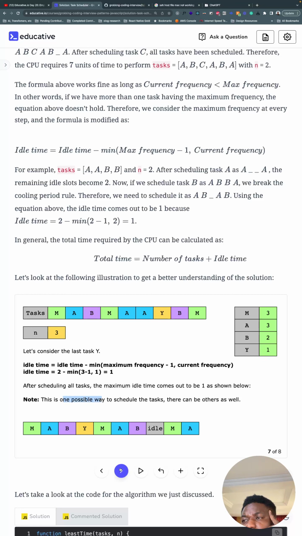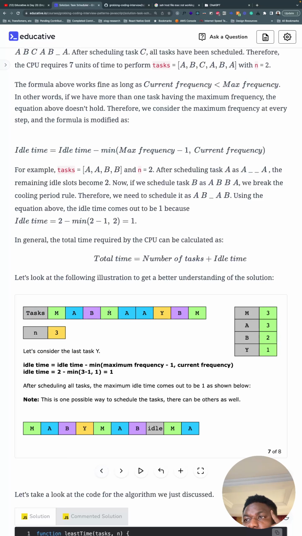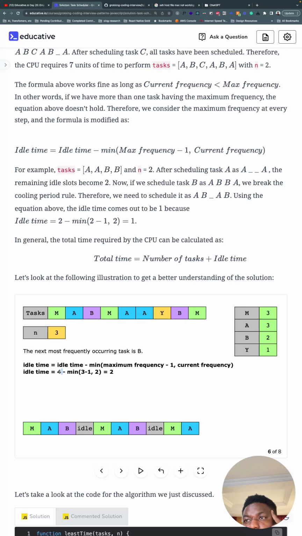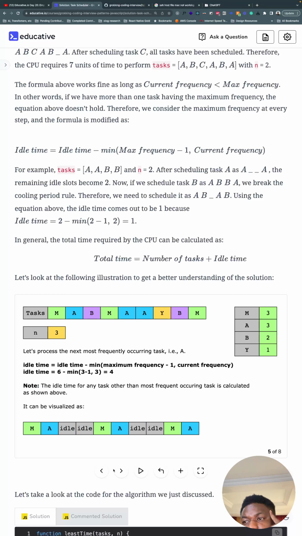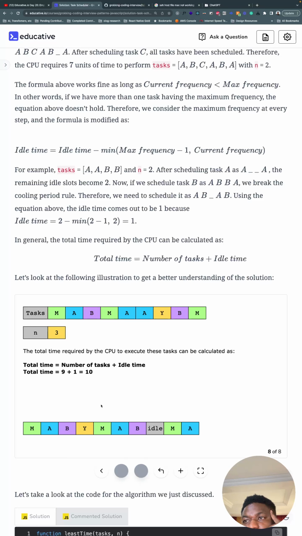And then once we've evaluated everything, we just say, okay, how many tasks were there in the first place? That's the length of this array, plus the idle time we have remaining, because you notice it was systematically dropping. We used the previous idle time. At one point it was 4, started out at 6, became 4, became 2, then became 1.